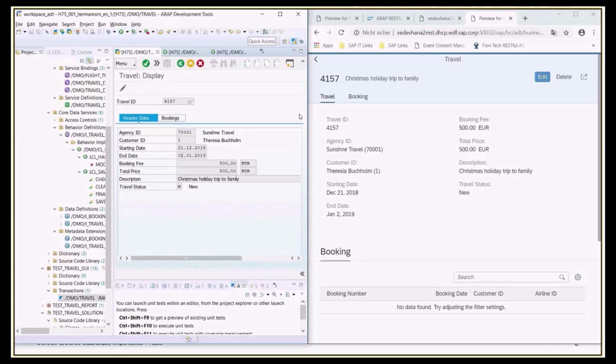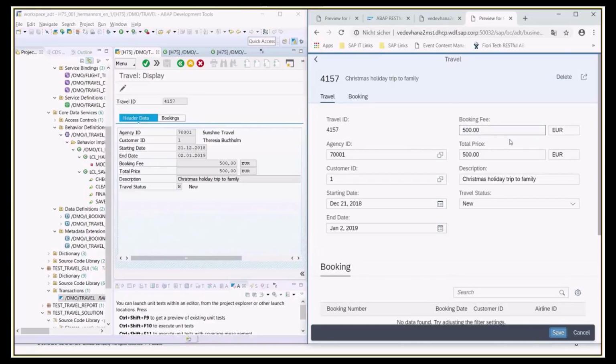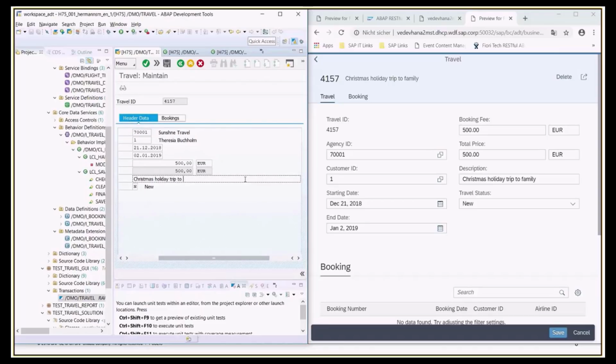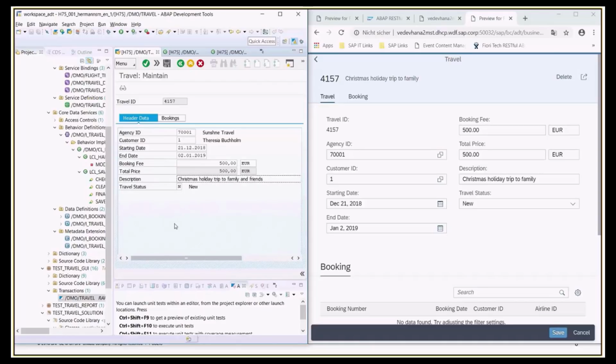For example, if I'm now editing this data and someone else is changing the data, going into edit mode here, then the Christmas holiday trip to family and friends can be saved by this one, even though this one here decides to have a Christmas holiday trip to friends only.